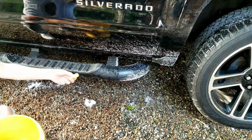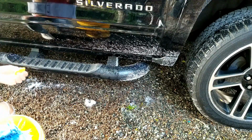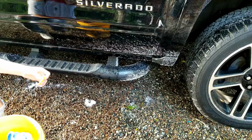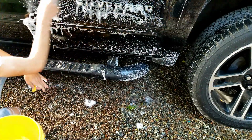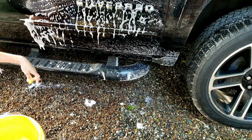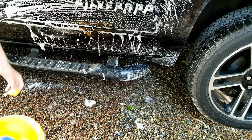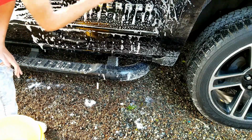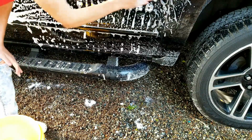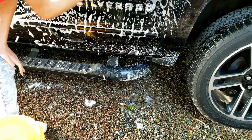Okay, so I got my clay here, and again, you don't have to do anything special with it. No spray wax this time. So I'm just going to dip into my wash bucket and then get the paint wet again. I'm going to start with the lighter paint. It's very simple. If you have never clayed before, you just get it on, and it's going to feel abrasive at first until it starts getting slick, and then it should be feeling clean.